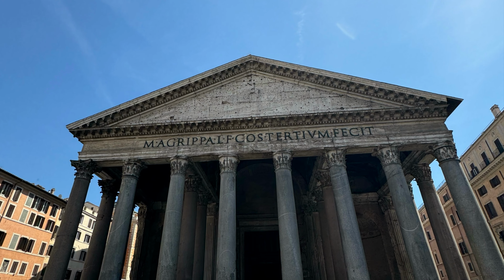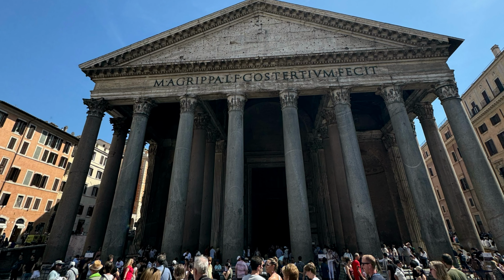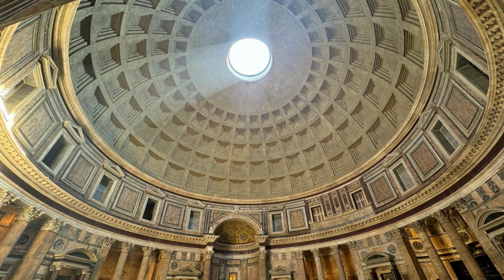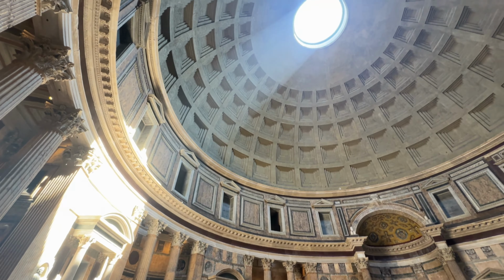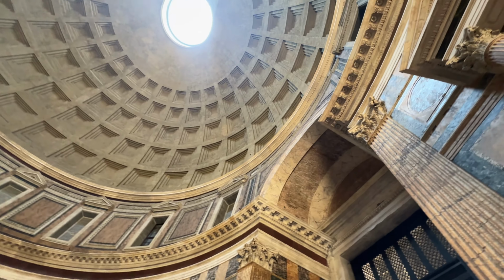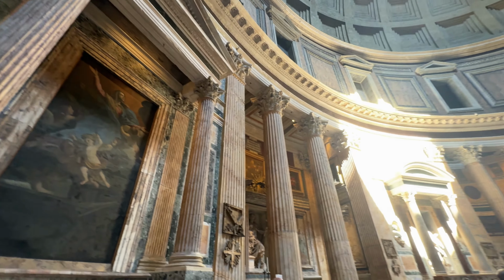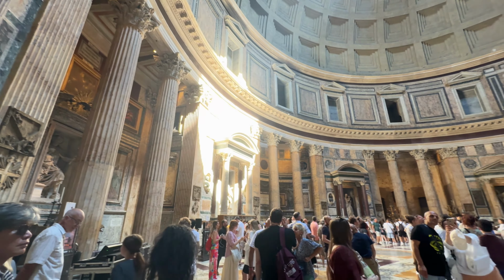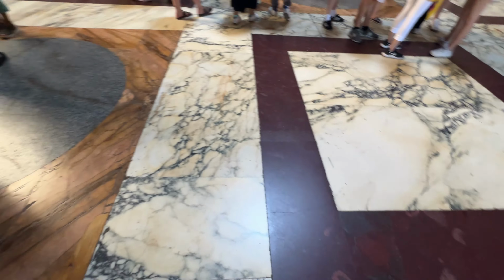Before I went to Louis Vuitton, I ran over to the Pantheon. It was like 0.4 miles away. It seemed like everything was 0.4 miles away. But the Pantheon is a church that's still used in Rome, and it hasn't been stripped of all of its marble. The Colosseum used to be completely in marble, and it was stripped to build almost all the churches that the Vatican has throughout Rome. And so the Pantheon is still intact, and it is so super old.